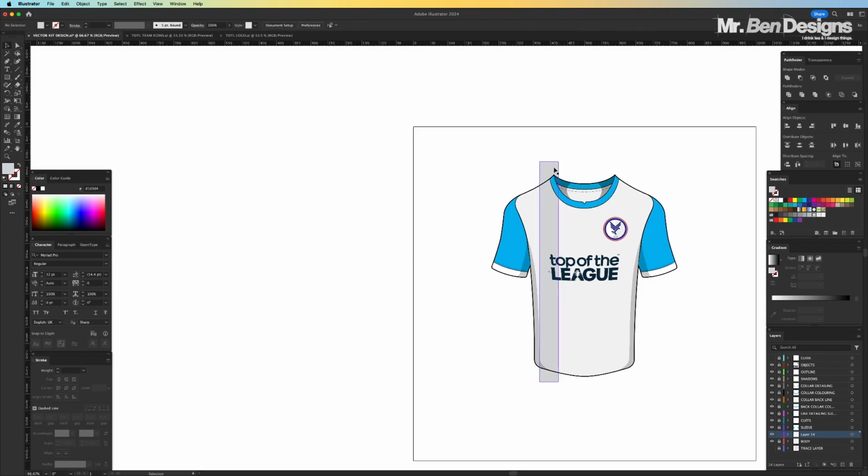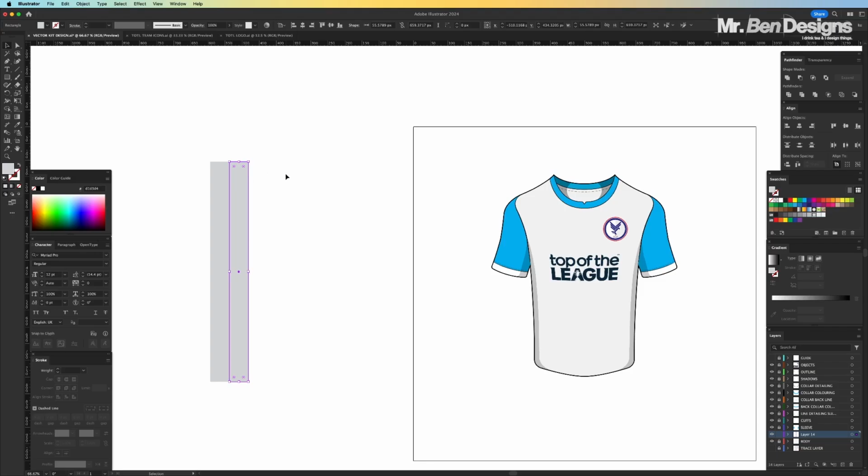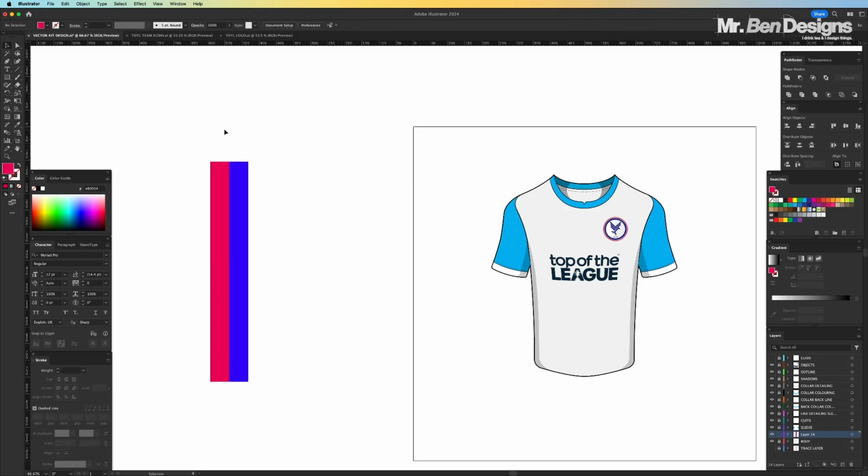Okay, I've done it there for now, but we're just going to drag it off to the left. And then we're going to hit Option, Shift, and drag to the right. And as soon as you see that intersection, it should snap, so those two shapes will be together. We're going to change that one to a different color. So we're going to go with the blue of Crystal Palace and the red for this one here. Just going to add a little bit more pink to it because I think it looks better.